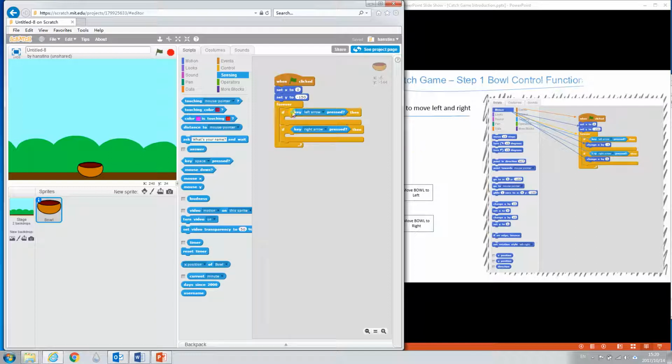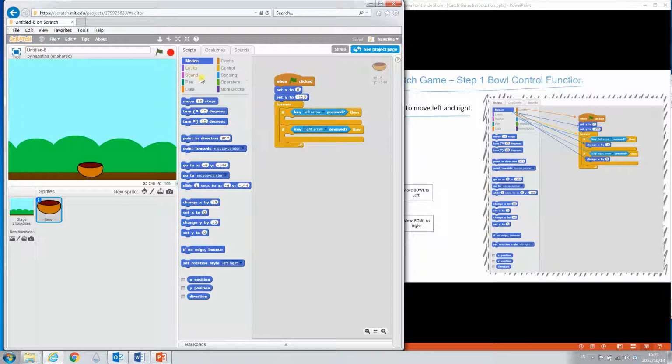So now we say if the left key is pressed, then what we're going to do is move the ball to the left, which means we want to reduce the X value, because X means left and right. So to move left means to reduce the value.